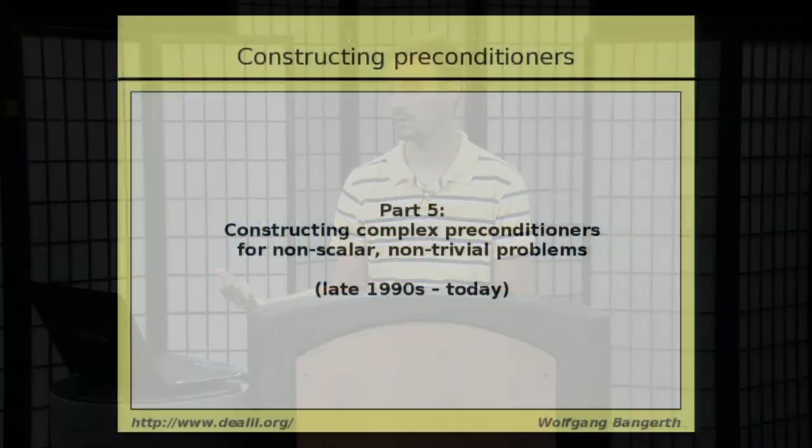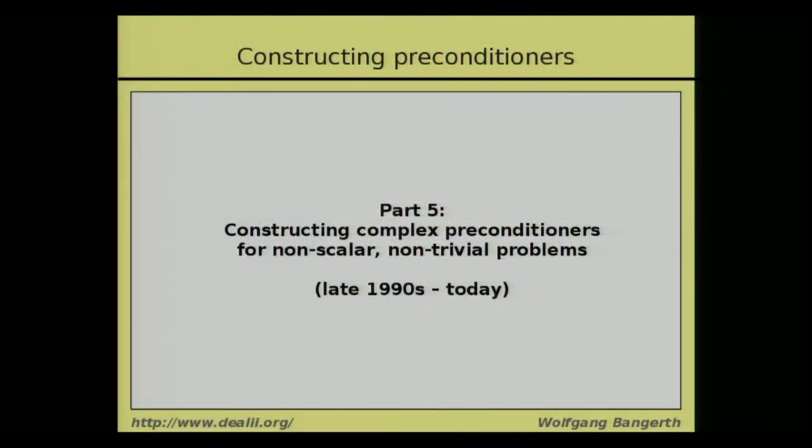So this is an ongoing research area. As I say, it started in the 1990s. I think we have roughly figured out how to do it, but there are still a lot of papers being written today. Today is in 2013, trying to figure out ways to make this work.